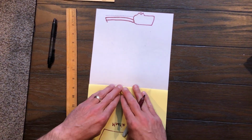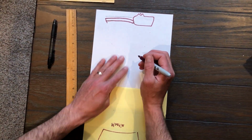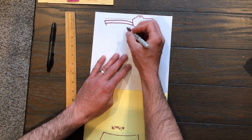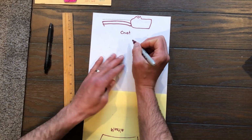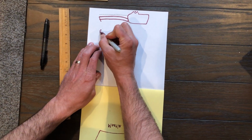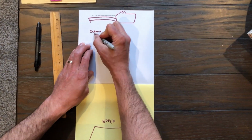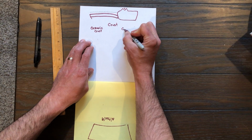And here's where I'm going to label the crust. But I'm also going to divide this up because we have two different types of crust. And so we want to have information about both types. So first I'm going to label that this is the crust. And I'm going to divide it up. We've got oceanic crust. And we've got continental crust.